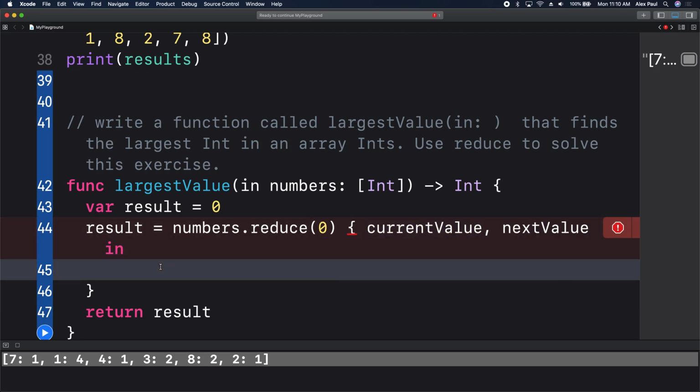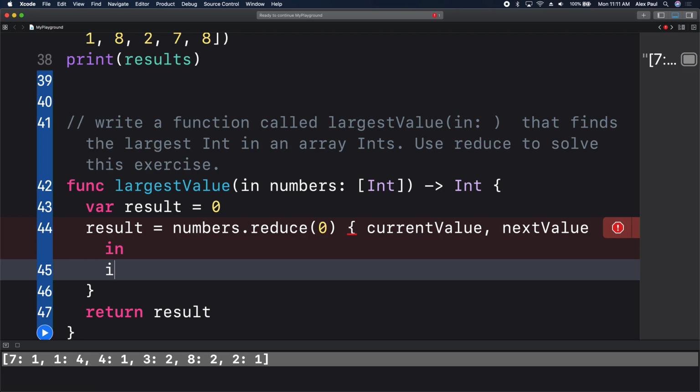Now we want to do some sort of comparison. Basically, we're looking for the largest value. As we're looking at values, is the previous value larger than the current value? If the previous value is larger than the current value, we want to keep the previous value. Everybody with me? If I'm looking at 0, previous to 0 was 5, I want to keep 5. So I want to return that to the result. That's basically what we need to write here.